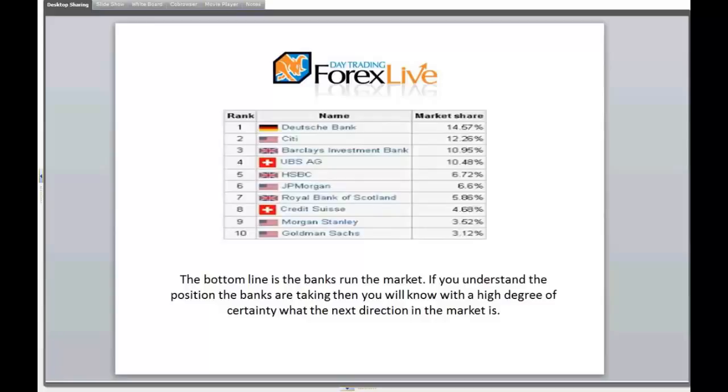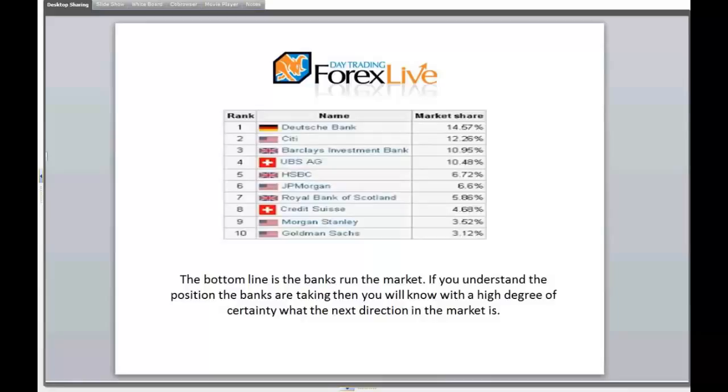I know the big lie in this market, and this is probably one of the bigger lies, is that the Forex market is too large to be manipulated. I don't care whether you have a $10,000 a day market or a $10 trillion a day market. If you control 70% of the volume, 70% is 70%. Therefore, if that 70% as a whole is looking to drive the market in one direction or the other, they will drive the market in that direction. That's the bottom line. I don't care what size the market is, 70% is 70%.